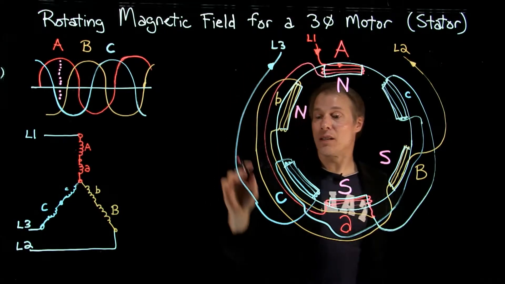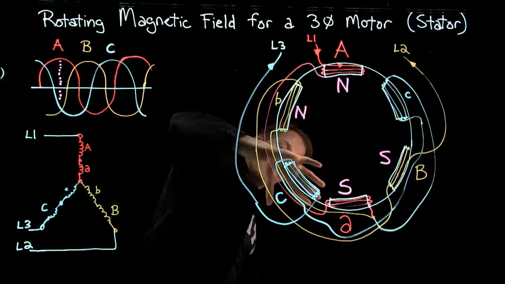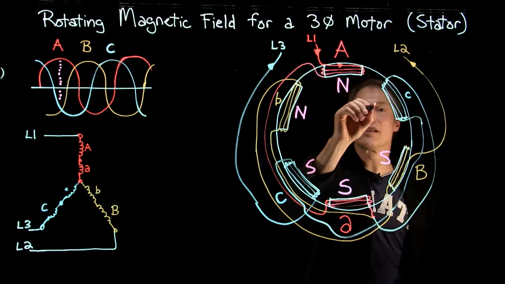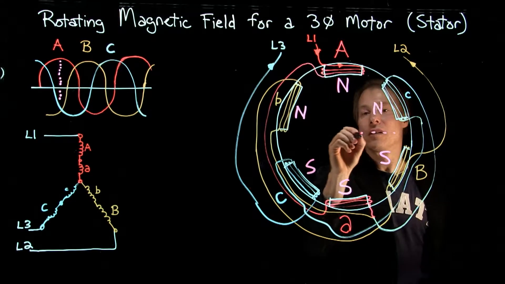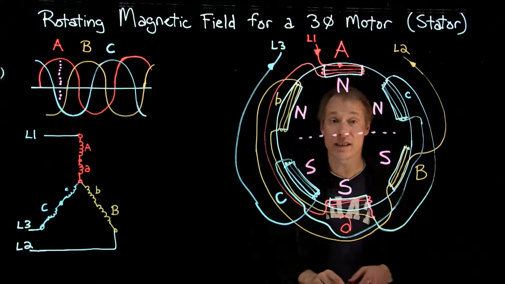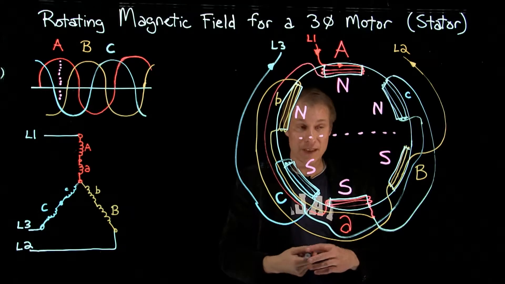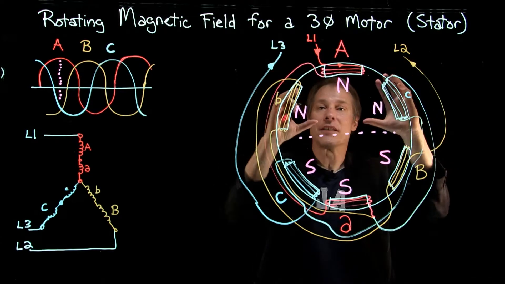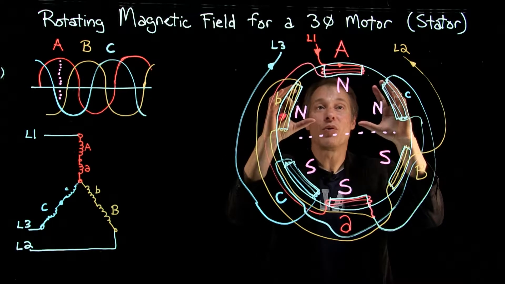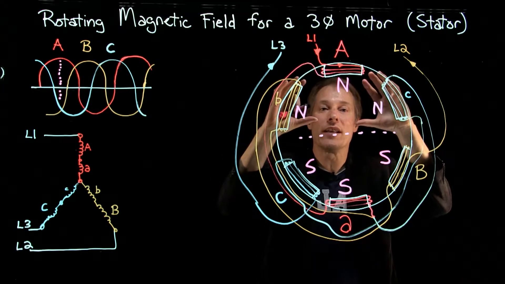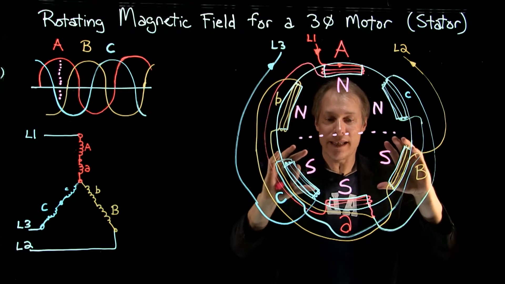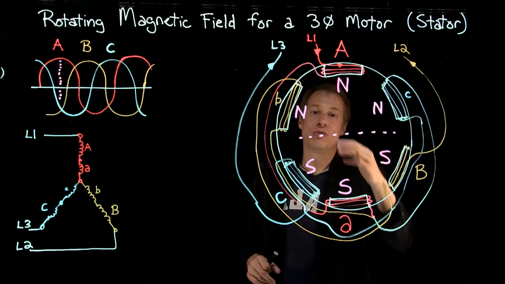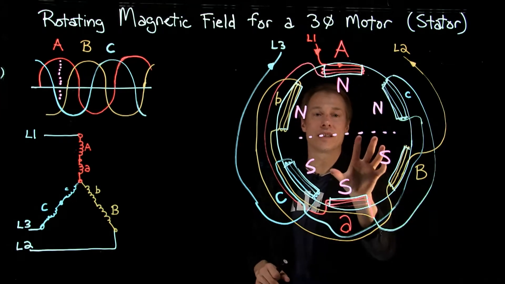Here we've got the current going back to the source. Following my fingers along the direction of the current, that's the north pole, which makes that a south, and this a north. So what we have here is a two-pole motor, with the six windings creating those two poles. These three north poles really act as one big north pole, and these three south poles act as one big south pole. That's our two-pole motor — north here, south here.